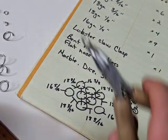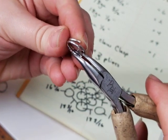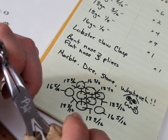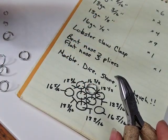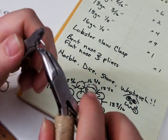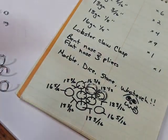Whether you coil and cut your own rings or purchase them, you'll end up with rings that look offset from where they were stacked on the coil, and you want to close them before you start weaving. Everybody weaves a little differently. With this design you could do all the large ones closed and all the small ones opened, or vice versa. It's not necessarily how you get there — it's the end result. Feel free to experiment and find your best way to get where you're going.